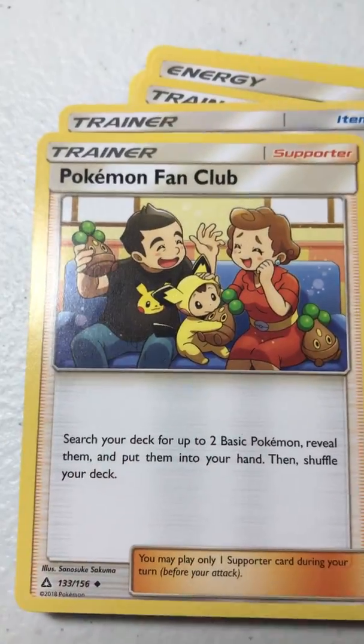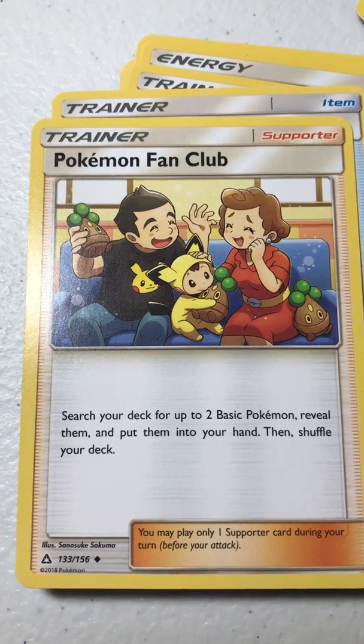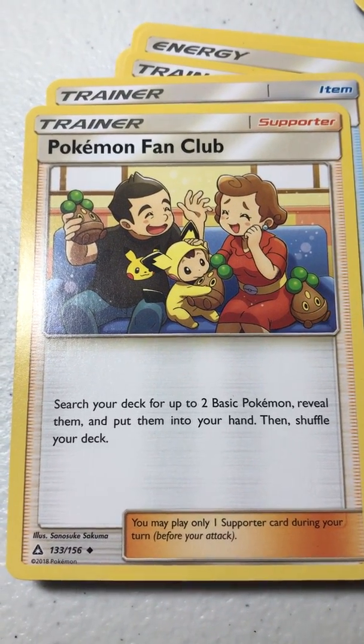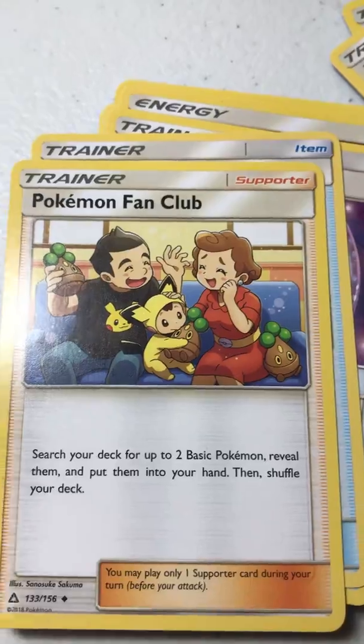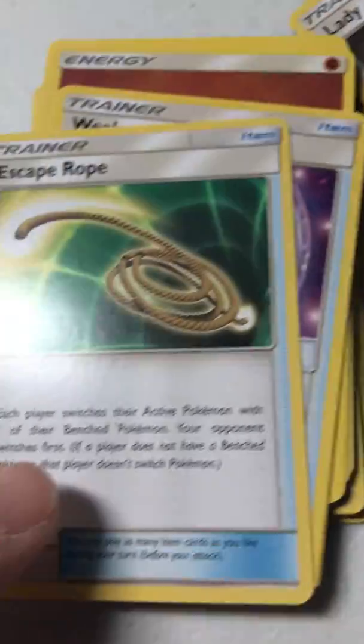Not bad. Then you've got the Pokemon Fan Club supporter card. You can search your deck for up to 2 basic Pokemon, reveal them, and put them in your hand. Then shuffle your deck. So this allows you to get basic Pokemon into your hand. Just one of those.